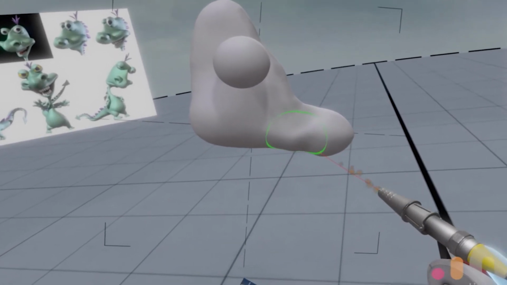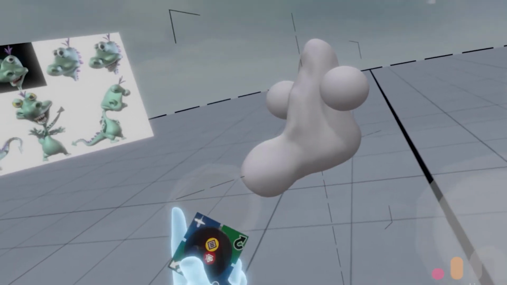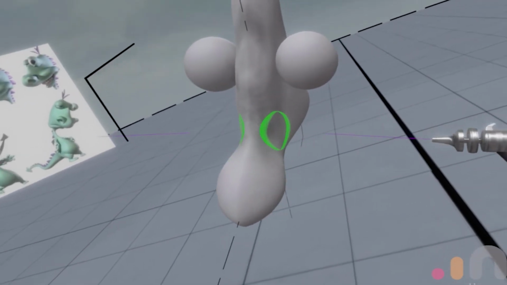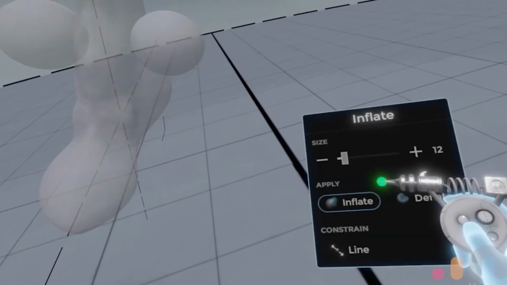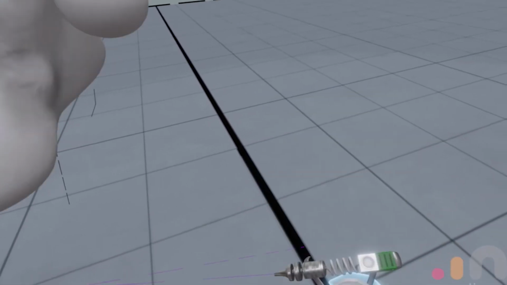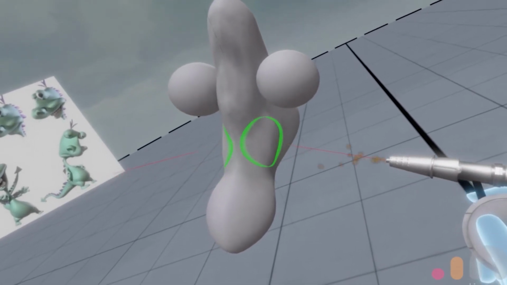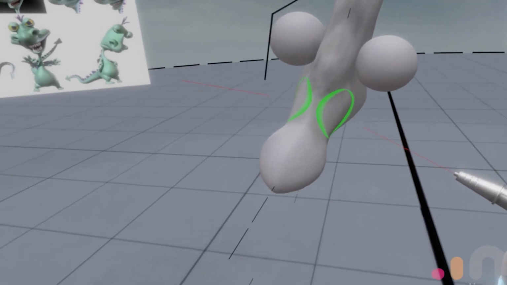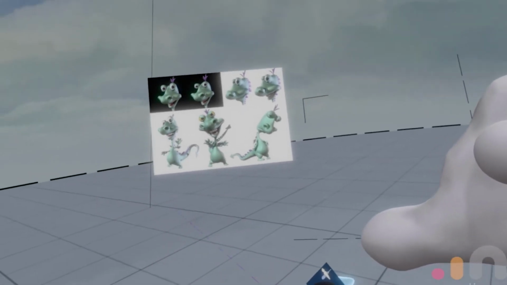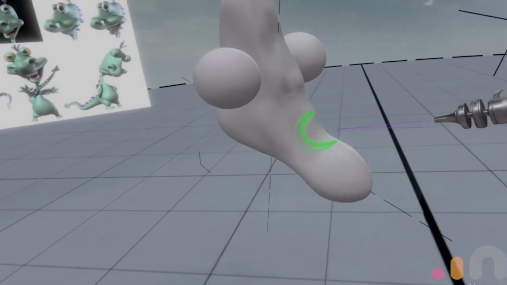And then let's smooth that out. And then we are going to inflate just a little bit more. Bring it down. And let's inflate. I am inflating. There is no constraint as far as intensity on that. It's just we've got to work on the trigger, I guess. It's all about the trigger action. And we need to inflate more right there.